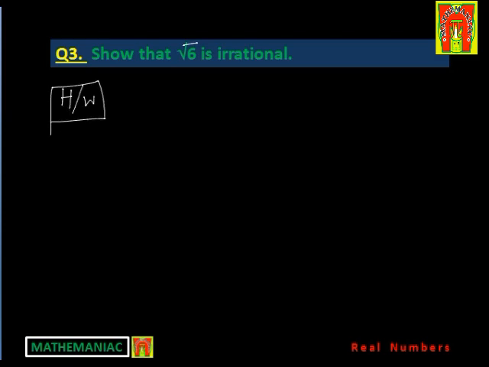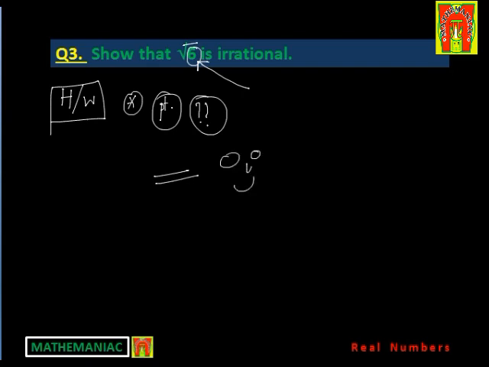I leave this for you as a homework, but remember there is a googly, right? There is a turning point. Because of that only I am leaving it to you. Just try, because this number is not prime, this 6 is not prime, it is a composite number. So will it be irrational? Yeah, you all know that this is irrational, but please go for the proof, right?